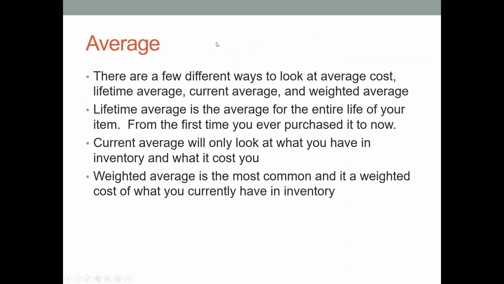And we kind of just went through all those. But really, with average, there's lifetime average, current average, weighted average. There's all these different ways to look at average, and a good inventory management system will let you do all that. So in Fishbowl, for instance, you can do a lifetime average of the part, or you can reset it. You could weight the average, so all those kinds of things.